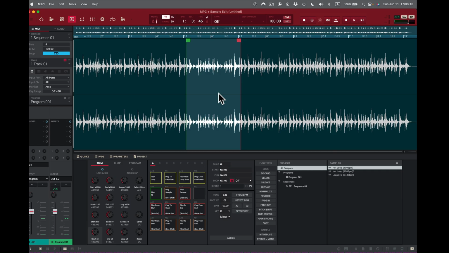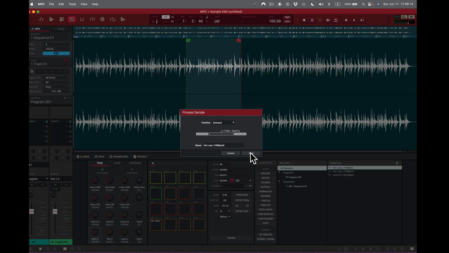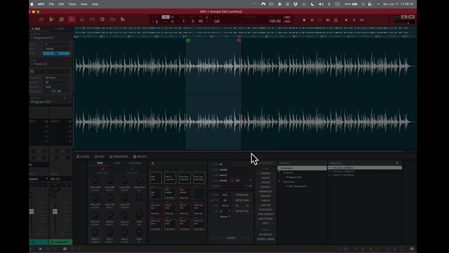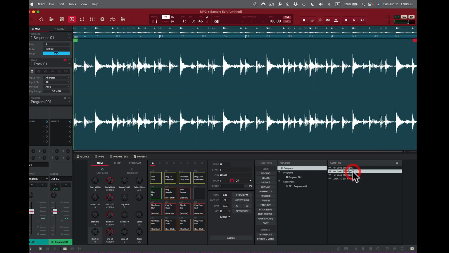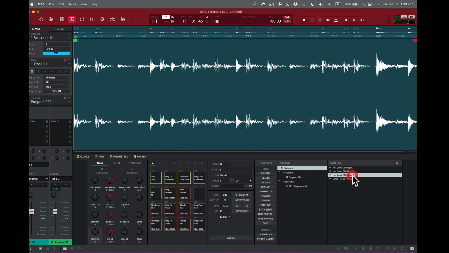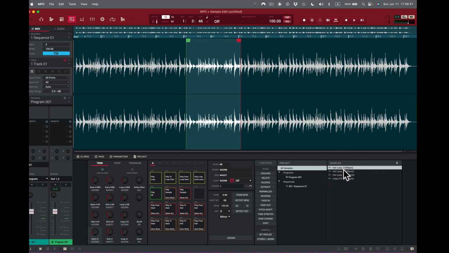Now that piece there works. I can extract it. Let's extract it. And we'll extract that one out. Do it. Now our sample pool has two pieces. I have one piece here, which is hot loop one. Here's the other hot loop right there, which is two. Here's my main one, which is hot loop. This is a great way to extract samples out of a long loop and sort of make your own loop work out of the samples you extract.